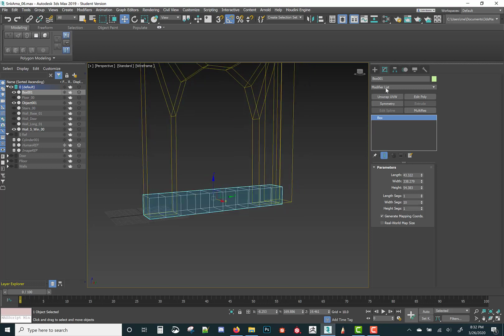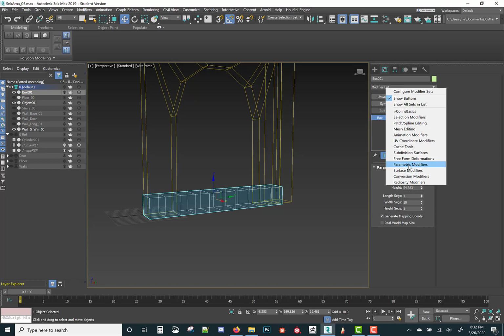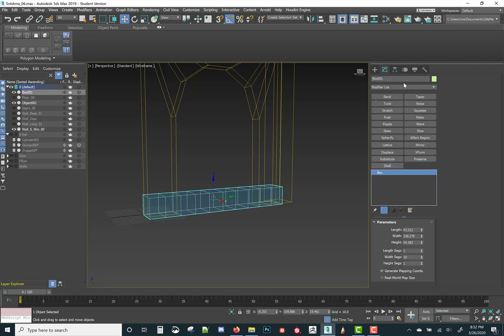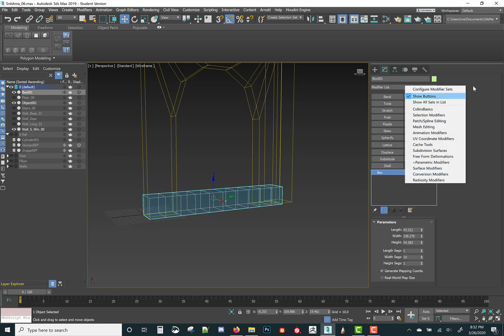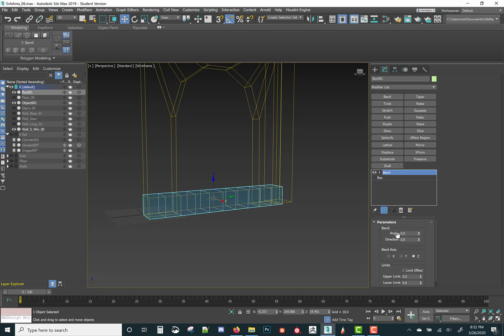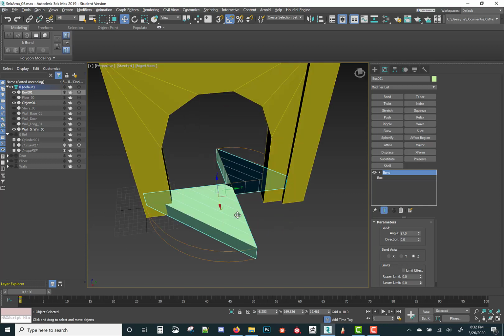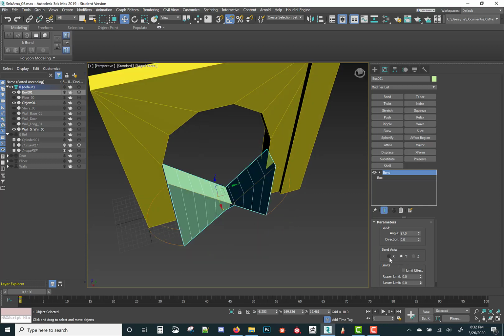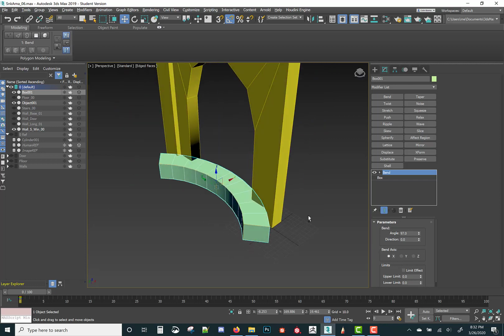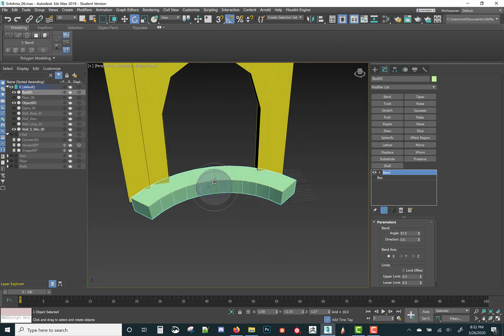What we're going to do here is go to parametric. So I right click and I go to these awesome set of modifiers. This is actually right here, show buttons. That's the key right there for my life. I hit bend and start bending and it's perfect. I'm ready to go. Let's ship it. Oh, there we go. Change the direction. Change the direction. Hey, look at that door.